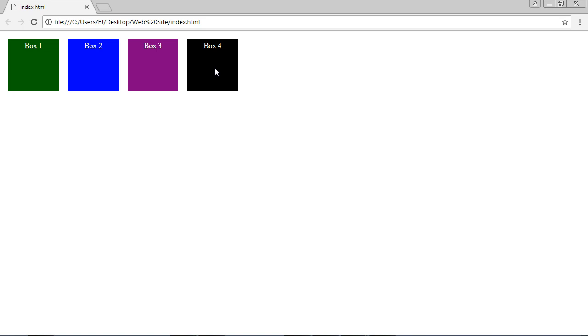Now what we're going to talk about is the FlexGrow property in this video. And basically what that allows you to do is take all of this unused space here and distribute it accordingly. You can apply it to all the boxes, or you can apply it to just one box or two boxes. It really depends on what you want to do with your boxes. So in the first example, we're going to go ahead and distribute all of this unused space to each one of these boxes. And we're going to do it so that it's distributed evenly between all four of these boxes.